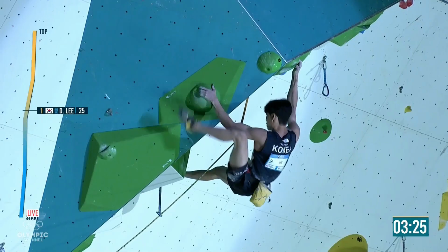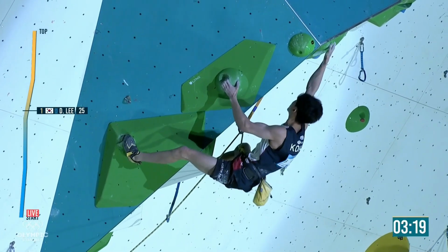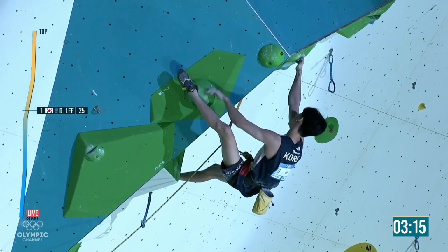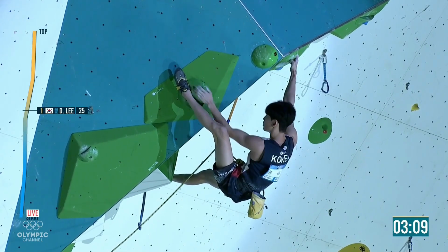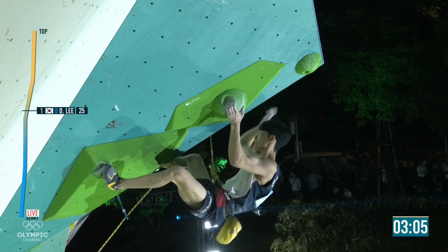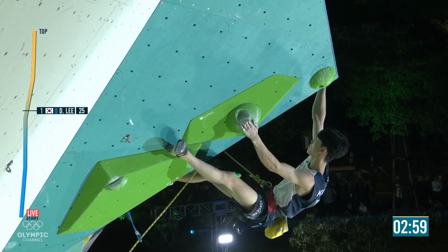It's an interesting setting here, Alana. It's not easy to see and read. So Dohyun reaches up again, having to readjust. It almost looks like a pocket there, but his handprint looks like the slope. Oh yeah, it's a sloper. Yeah, it's a pocket maybe if you turn it the other way. Do you think there's room for a thumb in there, or is it just sort of one of those holes? It's just a sloper. It's not in the right position to get your thumb in.